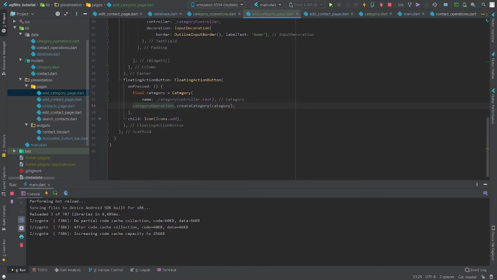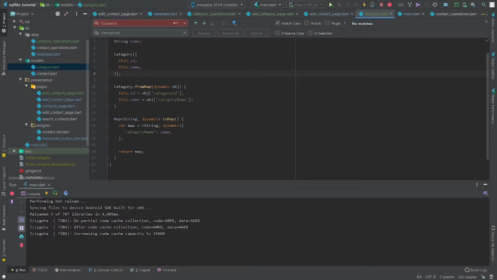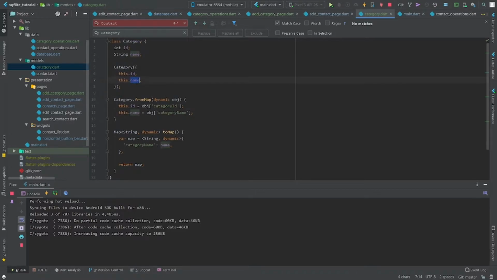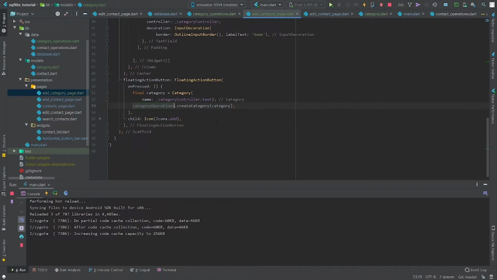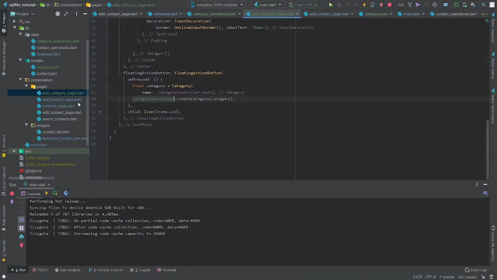As you can see, we specified the name of the category. So this thing right here, name, we specified here. We just take text from our category controller, and then we create category. We just call our category operations object, and we pass in our category that we just created, and it probably should work, but we'll see.